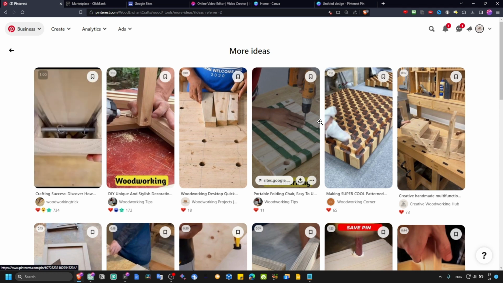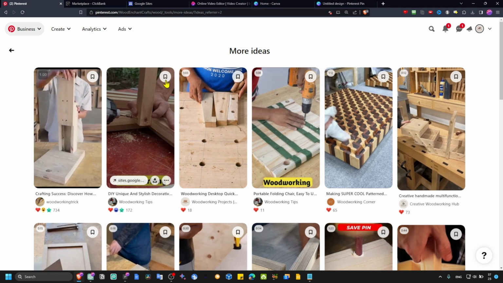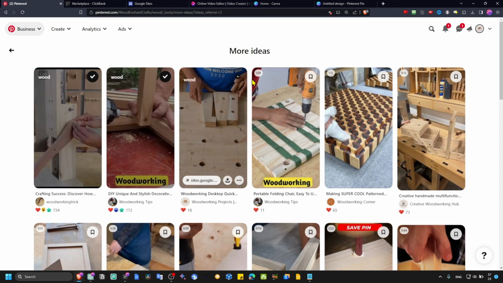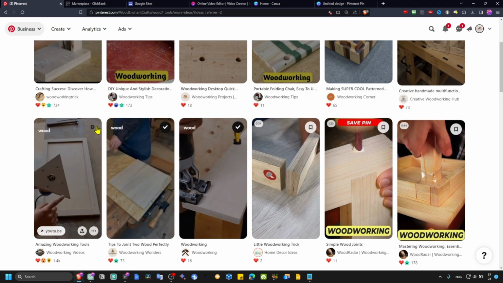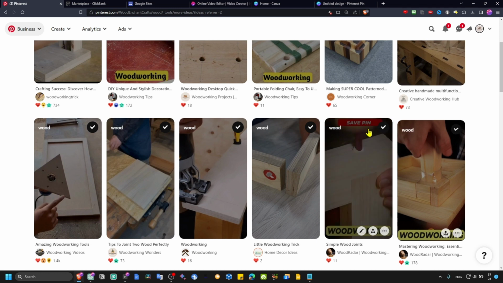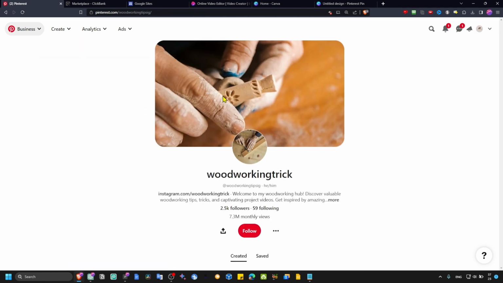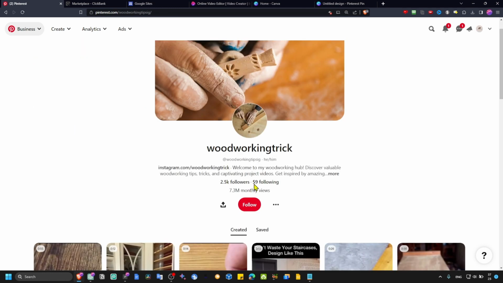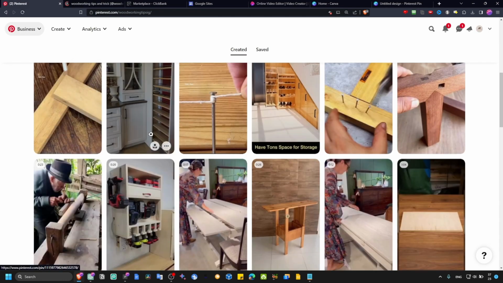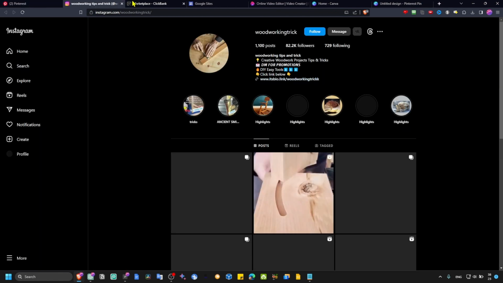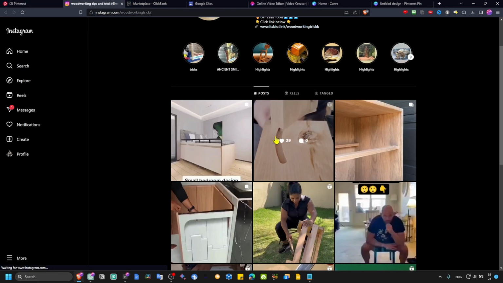So that's definitely one way you can do it. And as you can see here, now I can add other people's boards, so I can grow my board, right? And it's really profitable. There's a lot of people building this account just sharing their affiliate link by sharing content related to their affiliate link.